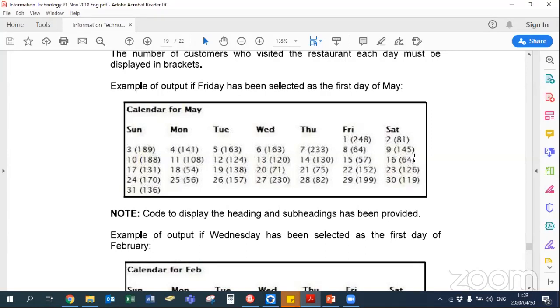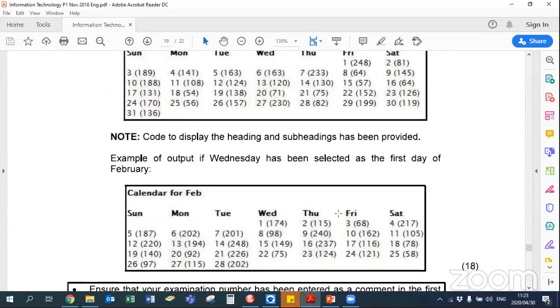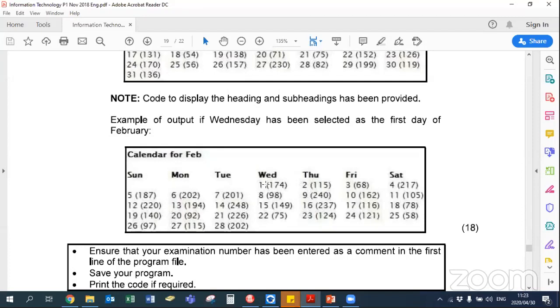Then again, some variable needs to be initialized, and then I continue to build a string and I display again when the day is 7, and I do the same for all the lines. So this is the second part. And then the last part is displaying this last bit here, because my day is not going to reach 7 here. So remember, it has to work for different output, whether they're clicking on Wednesday or Friday.